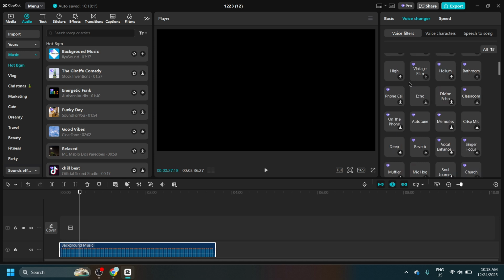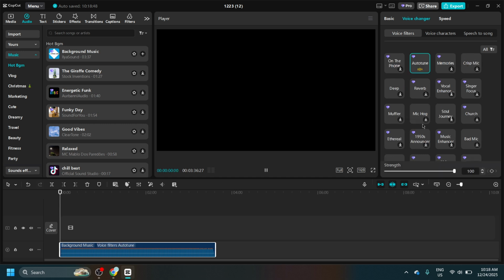With your song in place, click on Voice Filters. This opens a panel of preset effects designed for spoken word and singing. You'll see different styles that color the tone, add character, or correct pitch. Select the audio clip on your timeline first so the effect targets the right track. If you don't hear changes, double-check that the clip is highlighted and that monitoring is on.